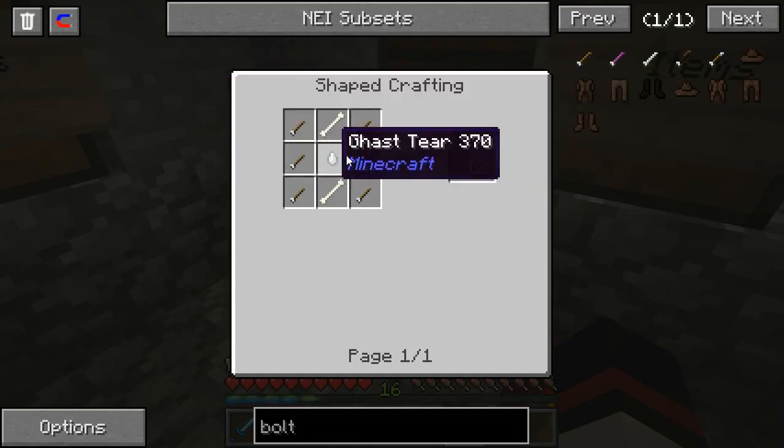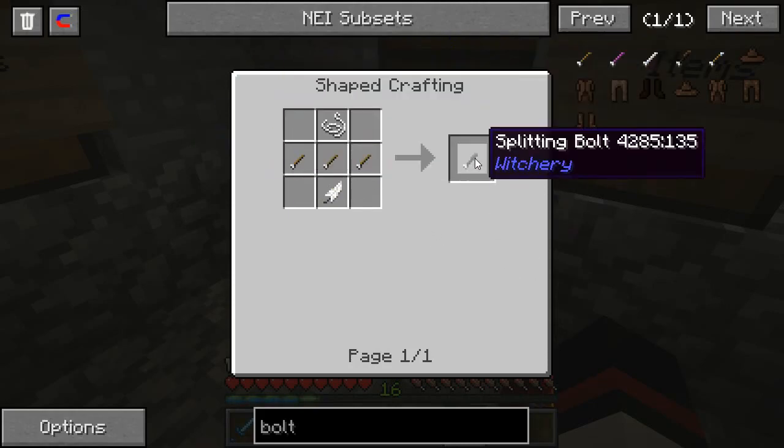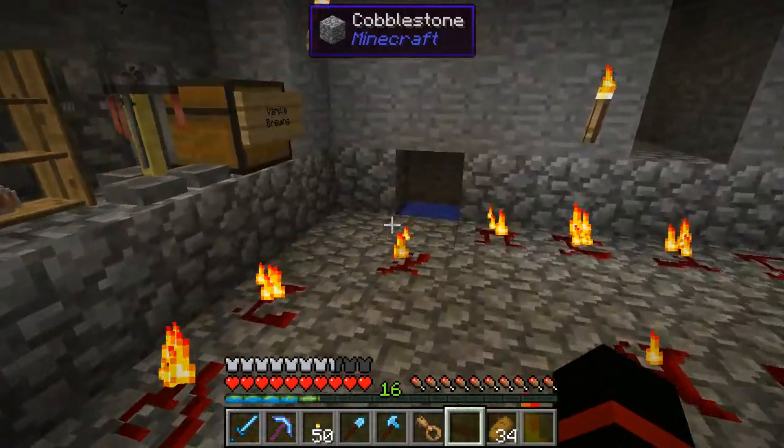I don't know what makes bone bolts special. Something to do with the ghast here though. Splitting bolts, when you fire them, each one splits into 3. So it basically splits back out into its 3 and does sort of triple damage. I don't know any other reason why you'd want to use it.